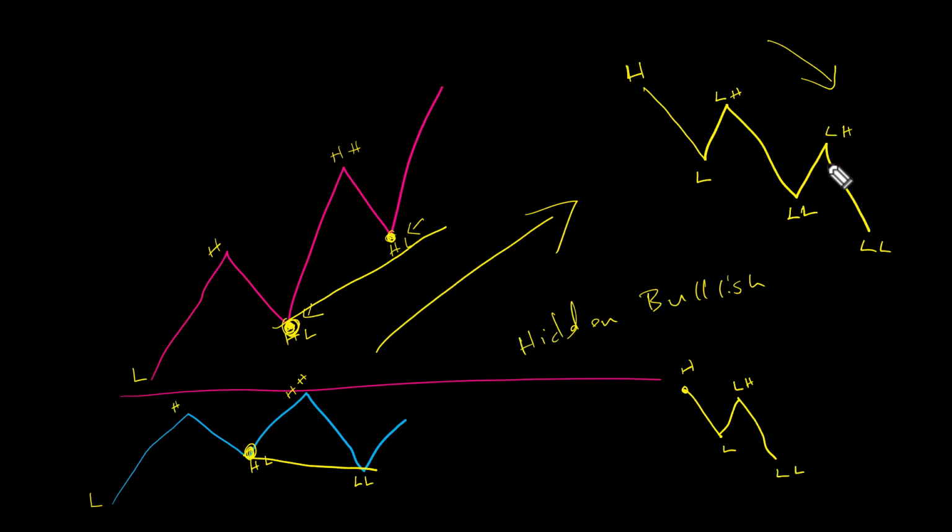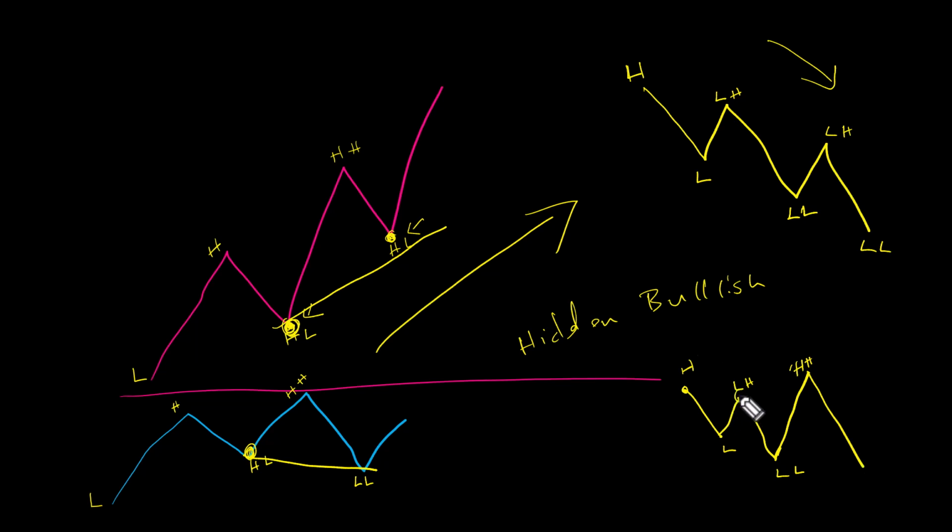But then when price formed this lower high, instead of the oscillator also forming a lower high, it will go all the way up to form a high which is higher than this previous lower high. So this would be a higher high. And then when price forms this low, it will also move down to form this low.